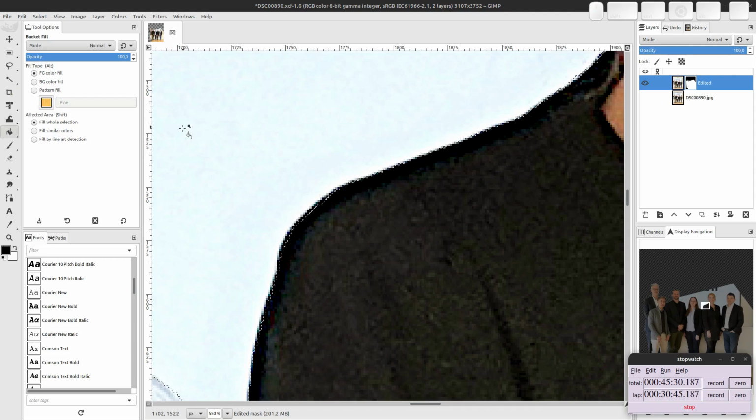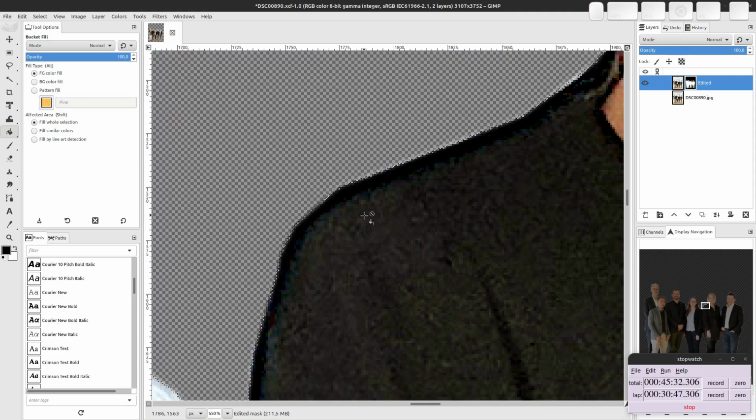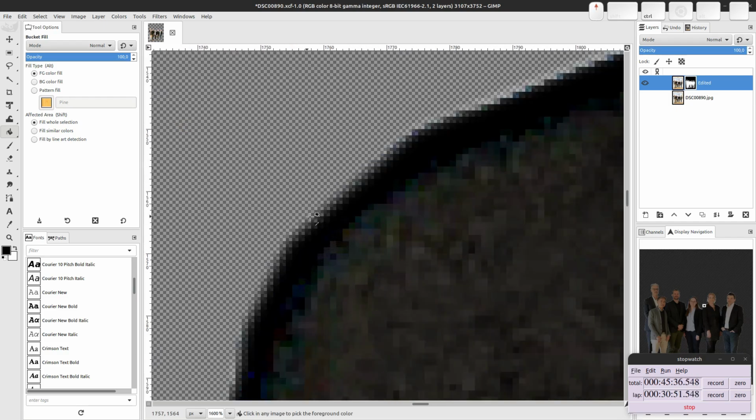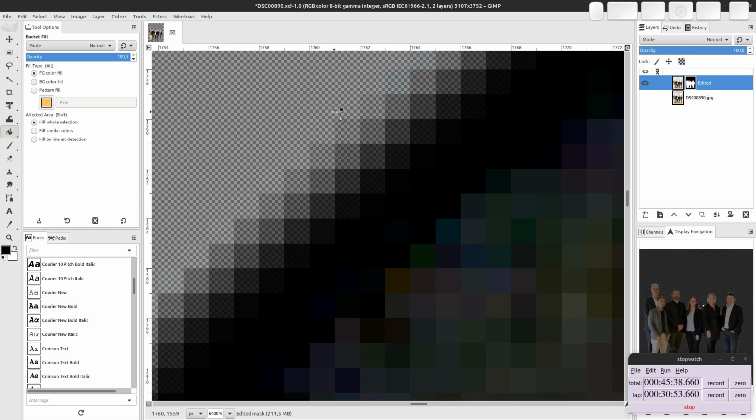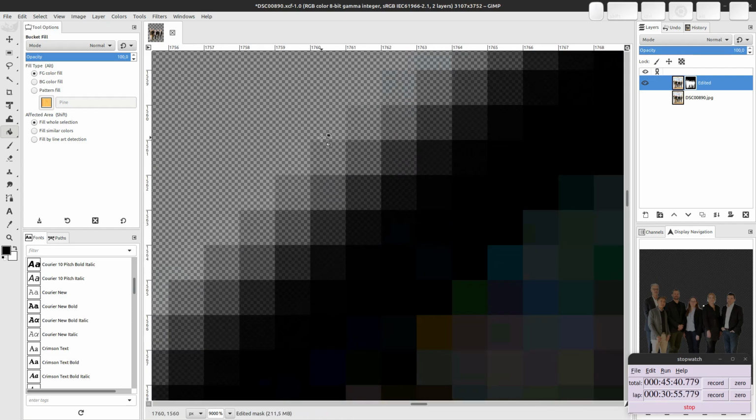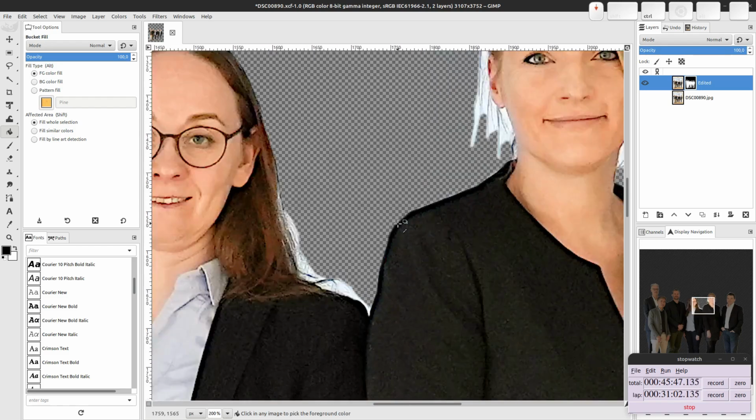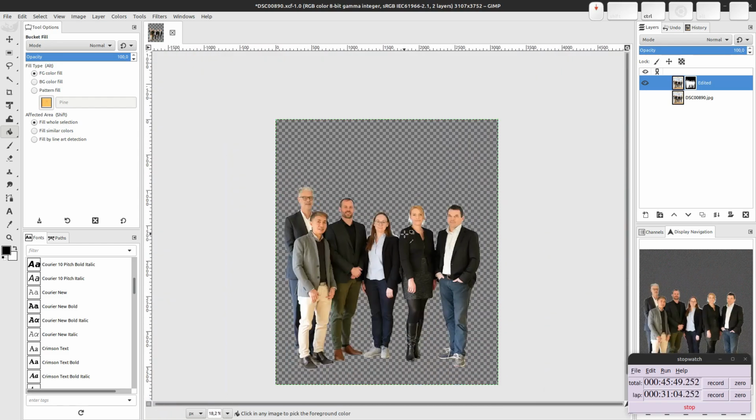And now again, I'm going to paint this black, and you see how this is now a little bit smoother. There's a transition between selected and not selected that manifests here as a transition between transparent and 100% opacity. So that's why we're doing this. So now this is what we have.